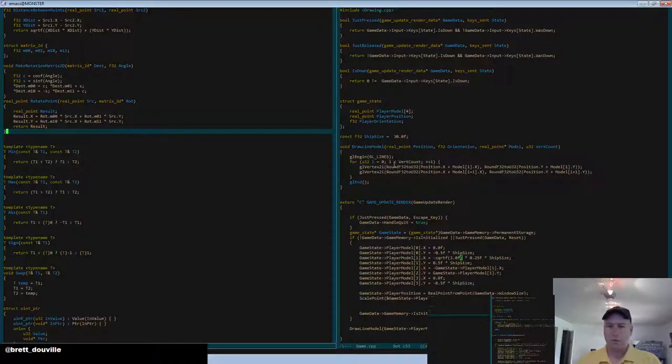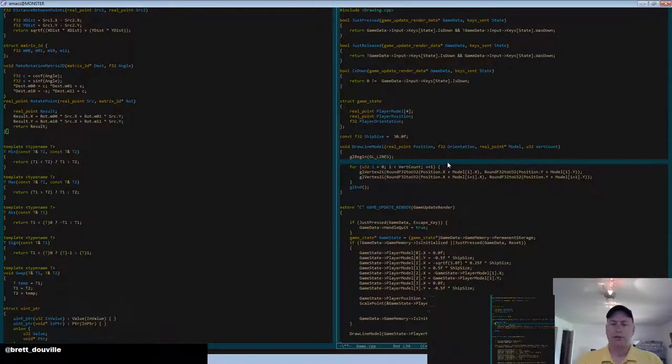In fact, while we're at it, let's do... Yeah, I'm totally going to want to do something different. That's okay. We'll get to it in a second. Let's actually do this a little bit differently. So what I did before was I kind of baked into my model here, sort of the translation of the thing. And I've kind of done this thing here where I'm going from 1 to vert count, or from 0 to vert count. I'm actually going to switch that because I'm going to be doing some math that's twice, and I don't really want to pay for it all the time.